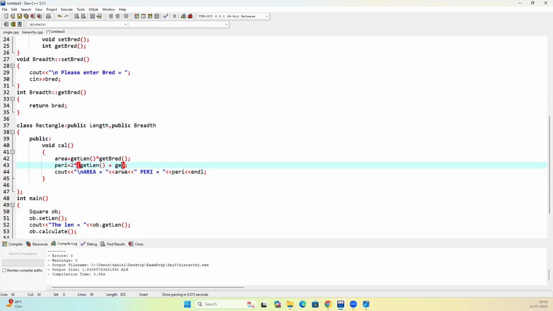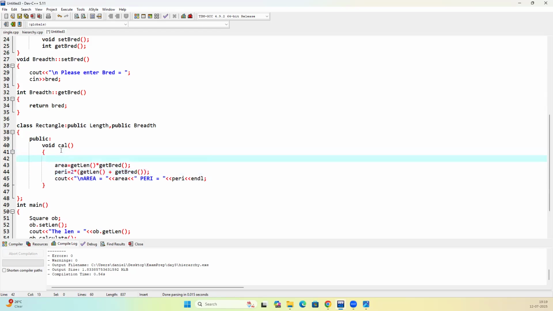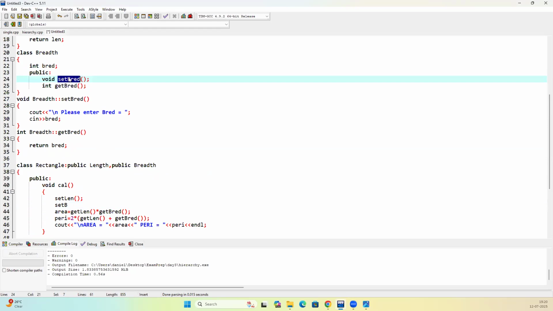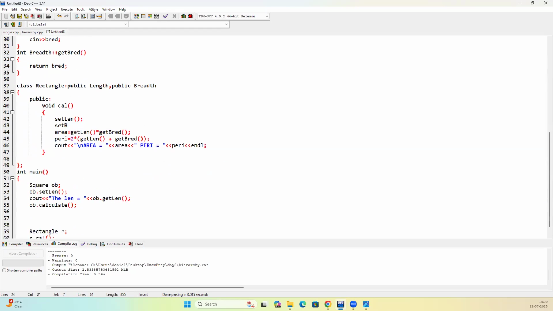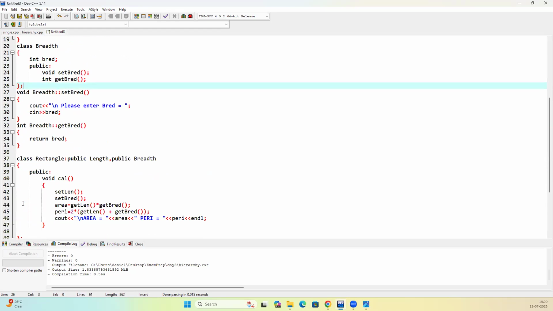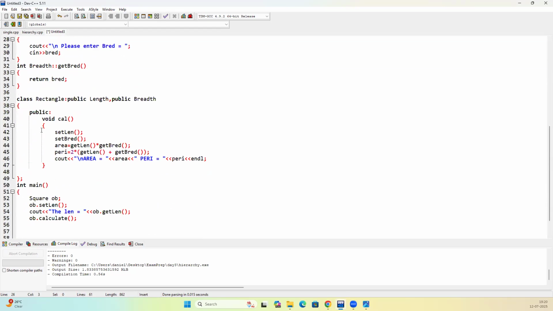This also will be get breadth because it is a private member of your parent. So here we have to call two functions: set length, set breadth. Semicolon is not given. The rest of the things is fine.